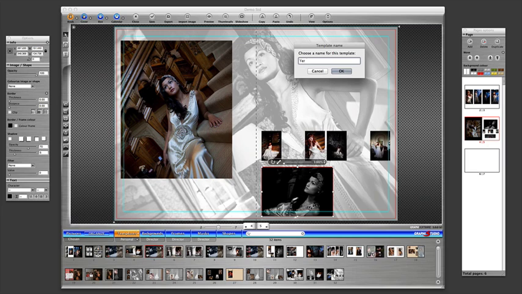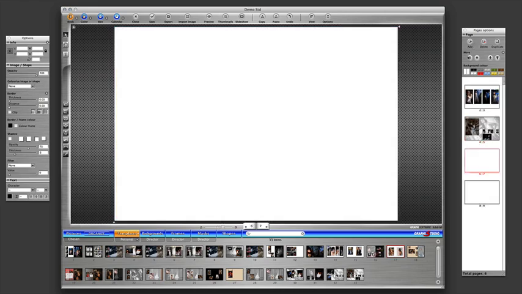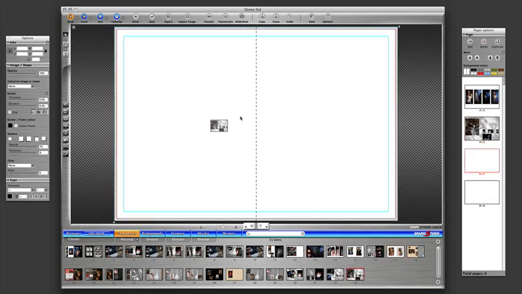I'm just going to give it a name. Obviously you would name it whatever you want. So there we go, and press OK. And what happens now, it appears down here, Yervant demo. So in a week, a year, a month's time, I can come back, I can add a new page, I can bring up that template.